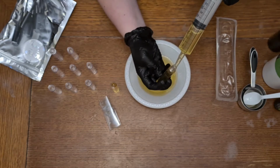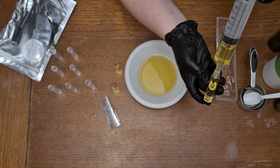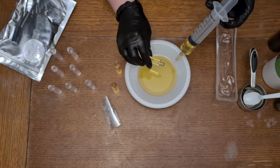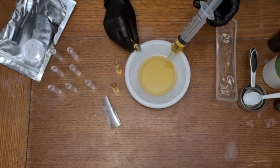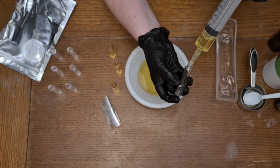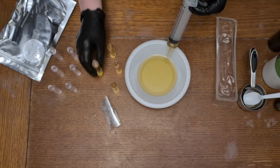This is my first time filling these mascara tubes up, and I definitely overfilled them, and you'll see that when I go to put the ends in and the stoppers start popping off. So just make sure you leave enough room. I didn't want to have massive air bubbles, that's why I filled them, but I thought I left enough space, but I didn't.